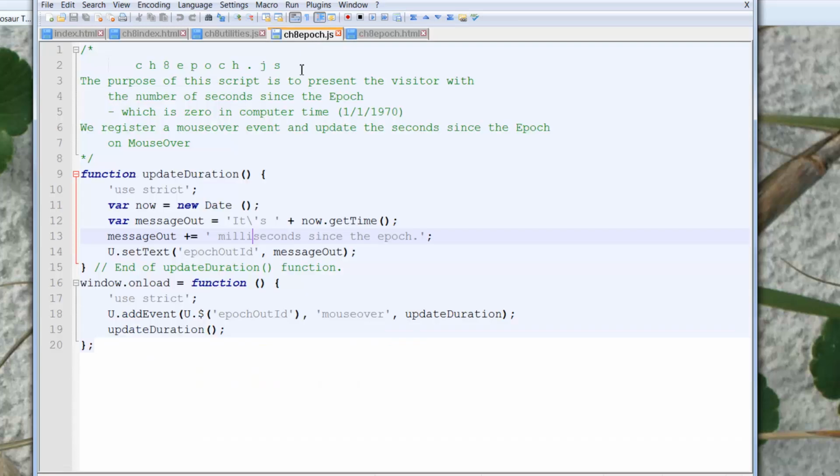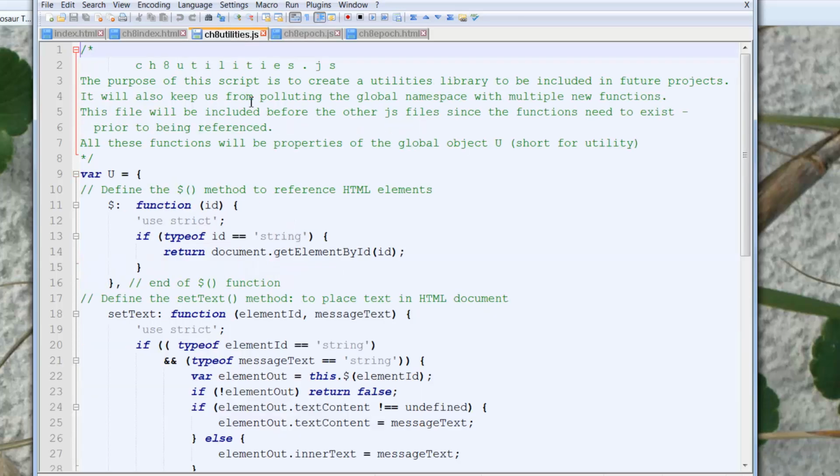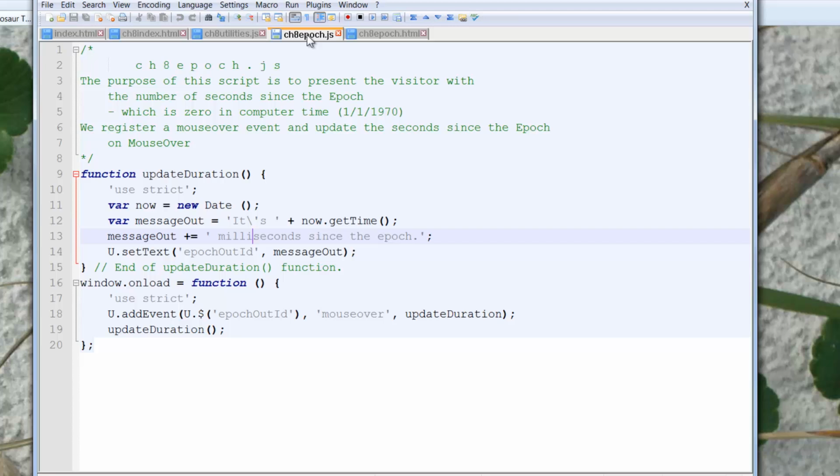Here is the actual JavaScript code, and here's the utilities code, and we'll briefly walk through this, based on which ones out of here we're using. But you'll notice that there's only lines 9 to 20. Those are the only lines of actual code here, so can't get much simpler. And we'll buzz through it once quick in the debugger just to see it work.